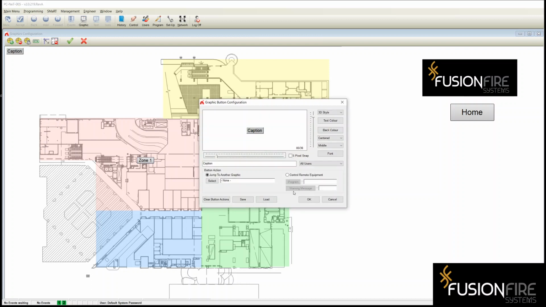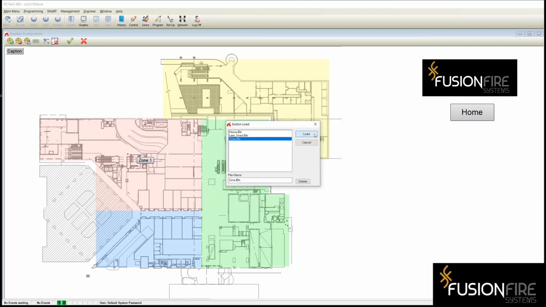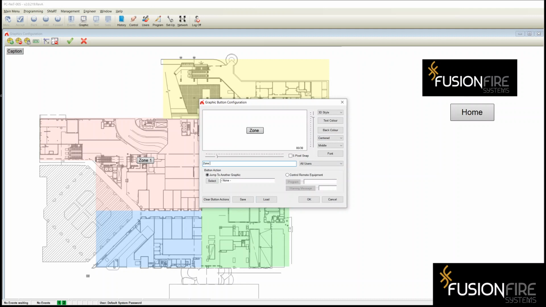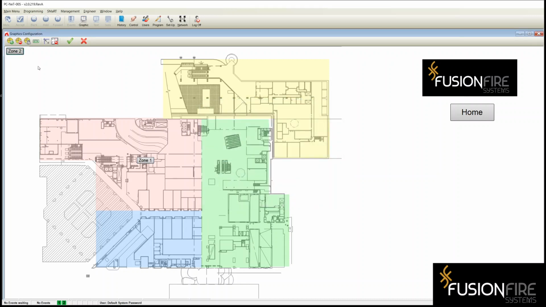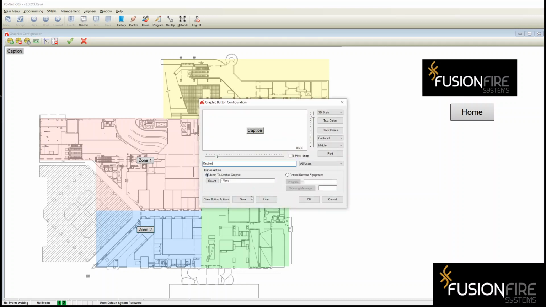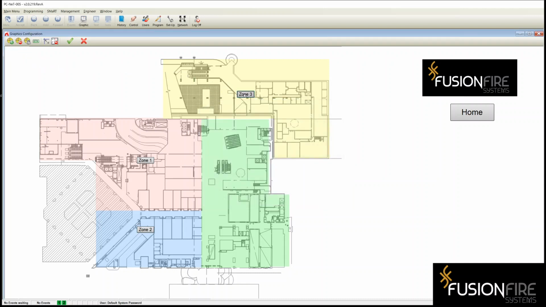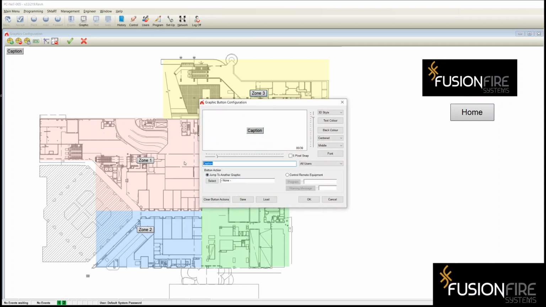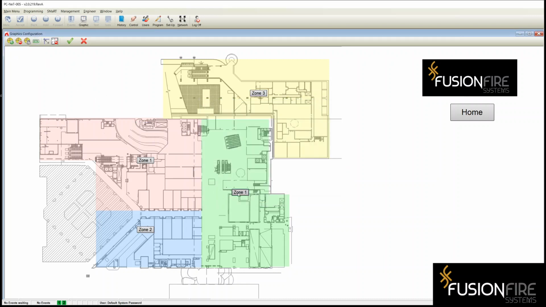And we can create similar buttons for the other subsections of this map. And zone 4. Obviously I will need to select my hyperlinks, but I have not created these maps as yet.